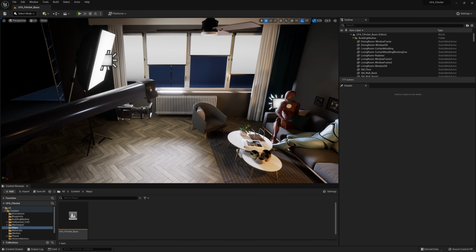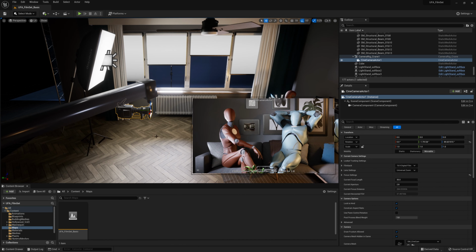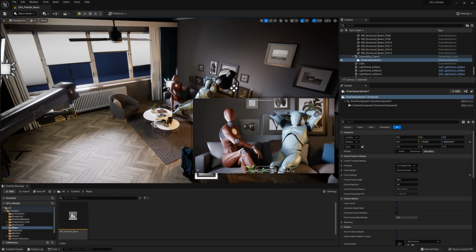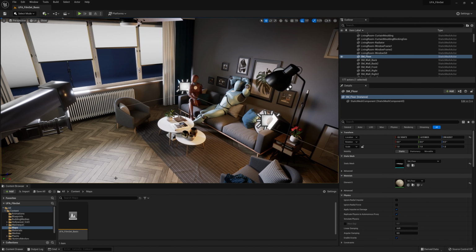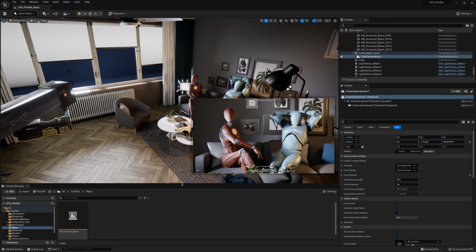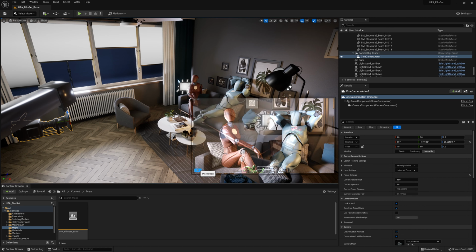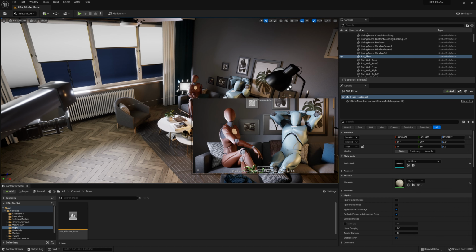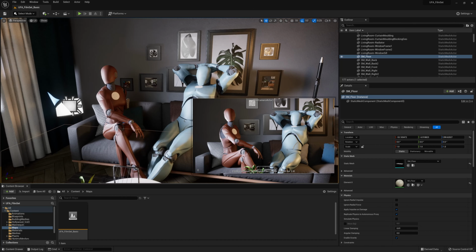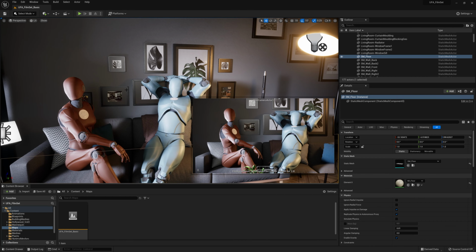If we select either the crane or the camera, we get this preview window here, and this is what our camera sees. If you click away though, that preview window goes away. So what you can do is you click on the camera, and then down the bottom left of the window here, you can click pin preview. With that pinned, we can now click away, and we can start to modify our scene while still looking through the camera lens.